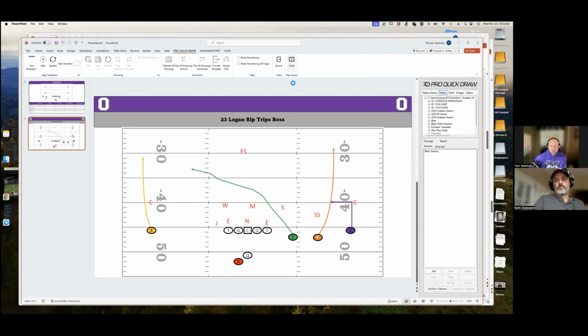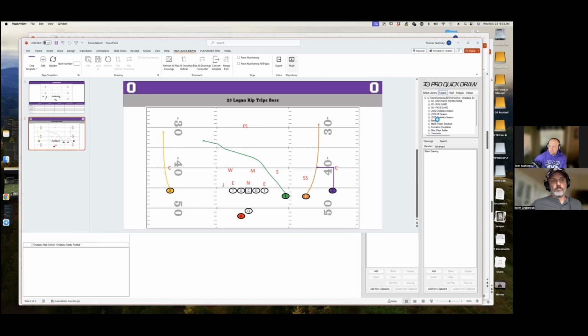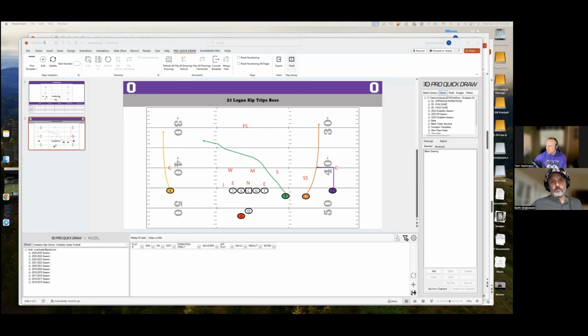It's going to bring up everything that I can add in from Huddle here in a second. Okay, so I have all of my offensive plays and defensive plays from this season here.